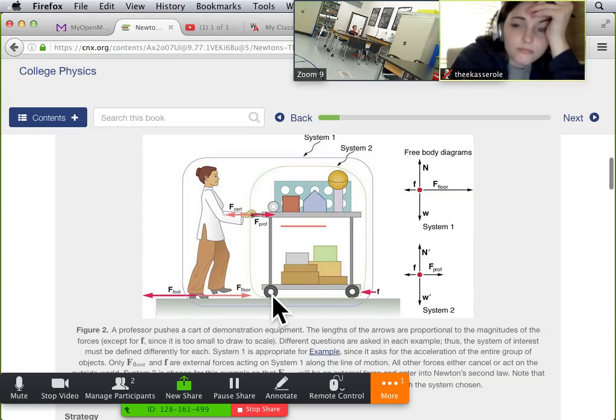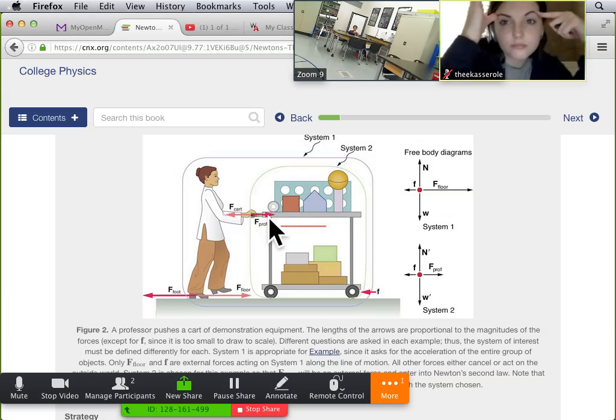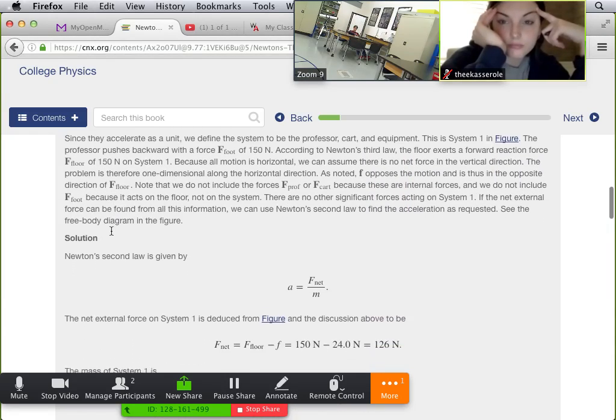The normal forces are only going to be acting on the cart. Since her feet aren't in the system, there's going to be no normal force from the ground on her feet, just the ones from the cart. So that's also a primed force that's different. But the force that is going to push this green system forward is going to be the force from the professor's hand. So that's that force right there in this diagram. So choosing your system and correctly identifying which forces are external to your system and acting on your system is very important when you're setting up a problem with forces.